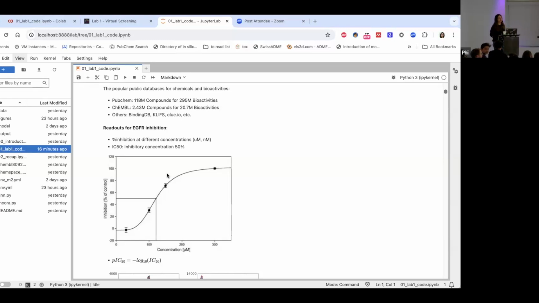But we need to start with something that's cheap enough and allows us to cover a large part of the chemical space. And that's why sometimes we use things like IC50. It's still not cheap though. IC50s are not cheap because, as you can see there, we need many different concentrations. And the more concentrations we have there, the more accurate they are. But nobody is doing IC50 with 20 concentration points. Right? So it really depends.